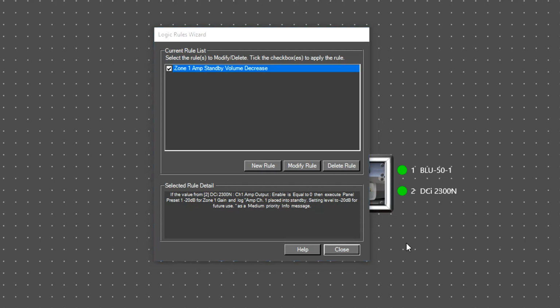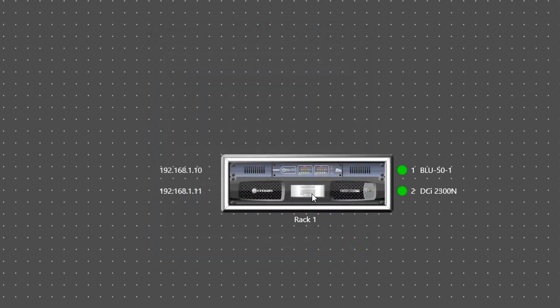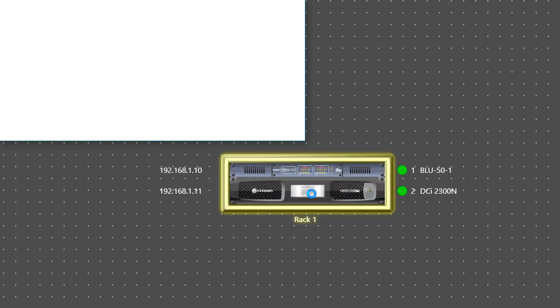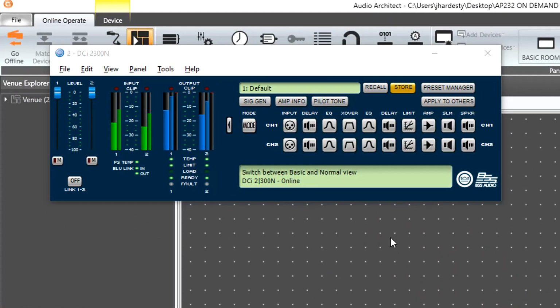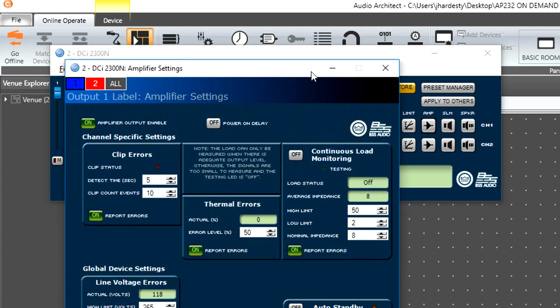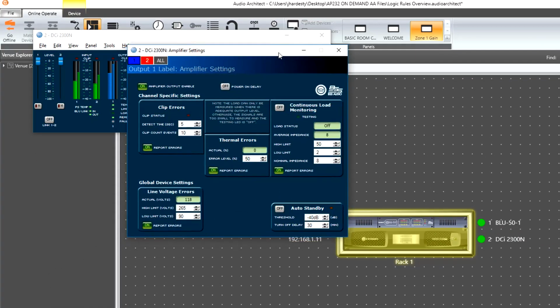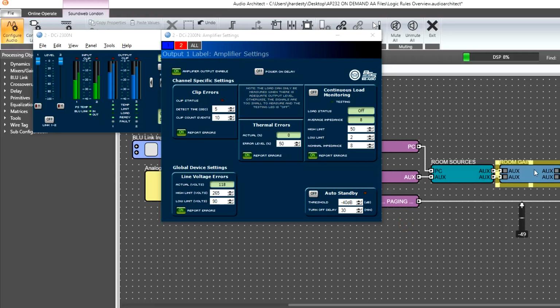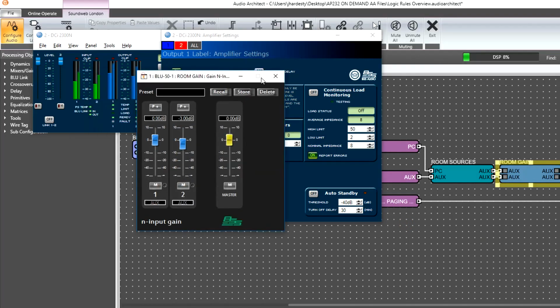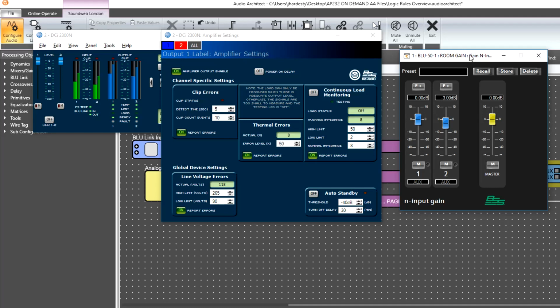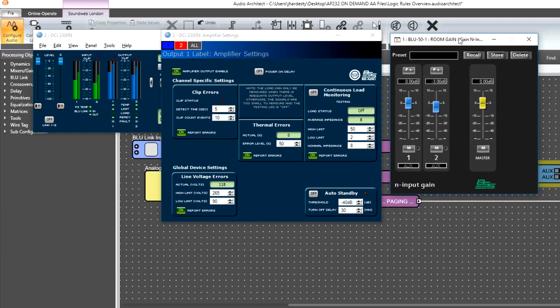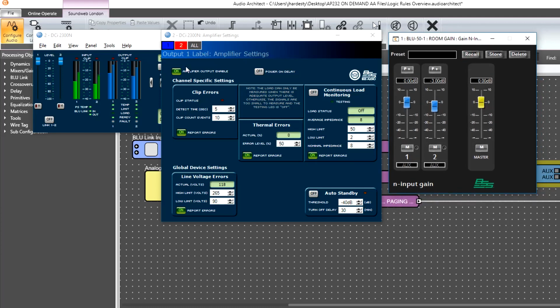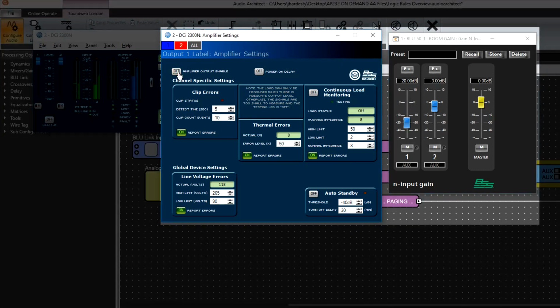Let's verify this works. We'll first open the device panel for our amplifier and locate the amp section where the output enable resides. We see we currently have audio present in the system. Next, let's launch the gain end object where the Zone 1 fader is available. Now remember, a separate custom panel for this Zone 1 fader was created in order to create the panel preset so that the rest of these controls could easily be ignored. Let's turn off the amp output enable, and voila! The fader decreased to -20 dB.